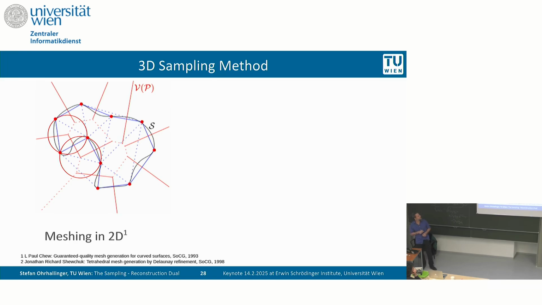Why is this interesting? Because if we intersect this Voronoi edge with the surface edge, it also intersects the boundary, the curve here. And then here we have equal distances. We can test the epsilon condition and decide whether it fulfills the epsilon sampling condition or not. And if not, then we can insert a point into the Delaunay triangulation and add one more sample to the boundary, until we are satisfied everywhere and our sampling fulfills the sampling condition.